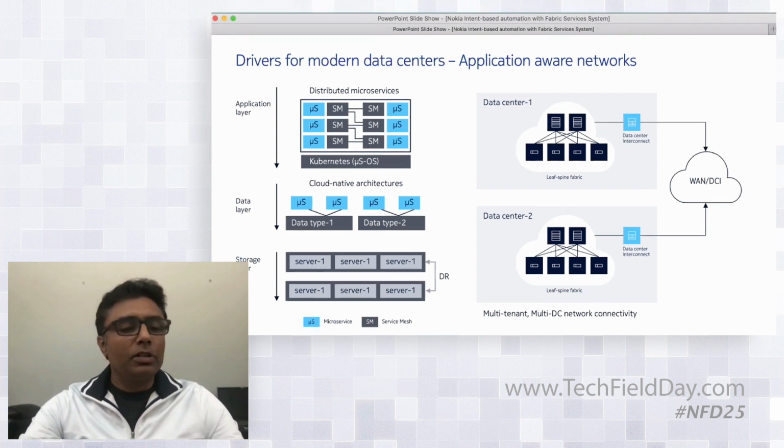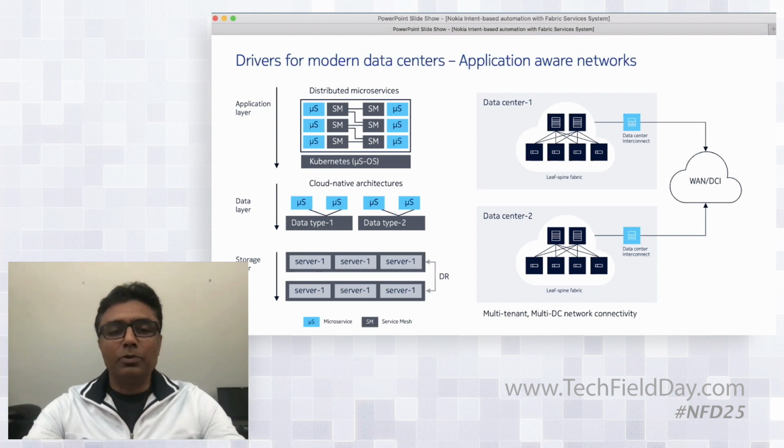Now, the application architectures have come a long way and they have stabilized on cloud native microservices. And the data layer below that, where per type of business logic a microservice uses a different type of database. And more importantly, all these data layers or data types also have been highly distributed and are becoming cloud native. And the lowest layer, which falls under the infra, is the storage and is very critical. The storage layer is also aligning towards software defined and distributed storage.